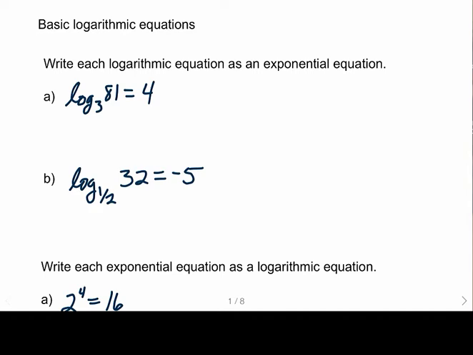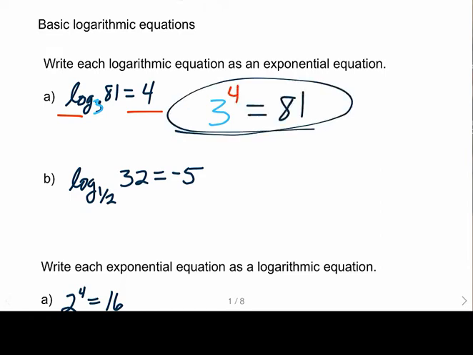And our first example is log base 3 of 81 is equal to 4. Because there aren't any variables in this equation, it's not that we're going to solve anything. We're just going to see how we can interpret a logarithmic equation. What's the base? It's 3. And a logarithm is an exponent. Therefore, we can rewrite this equation, log base 3 of 81 equals 4, as the base 3 with the exponent of 4, which yields a result of 81. This is an exponential equation now.